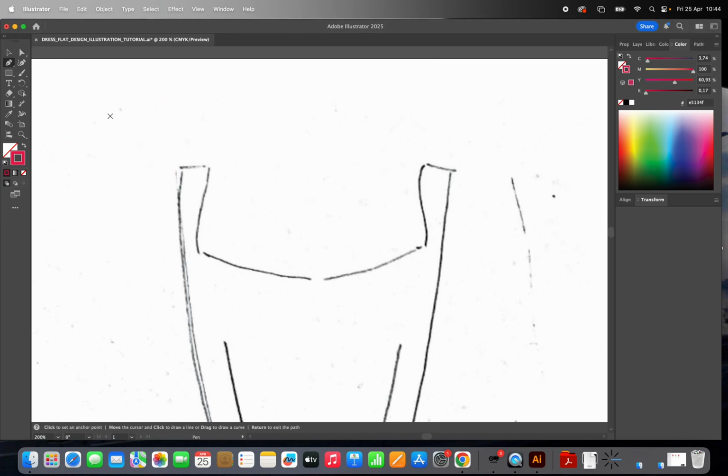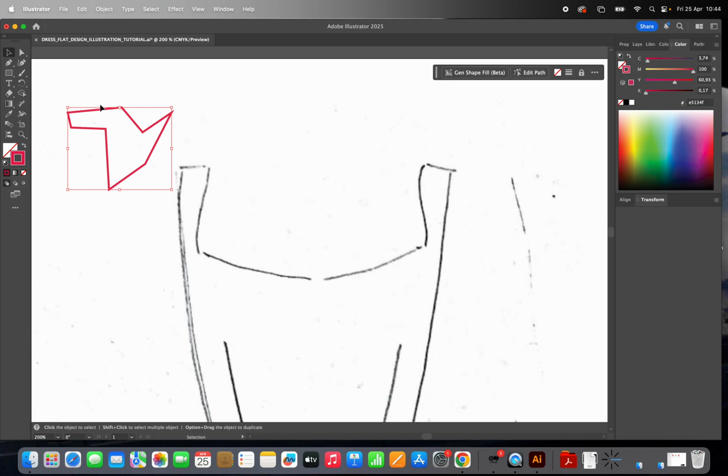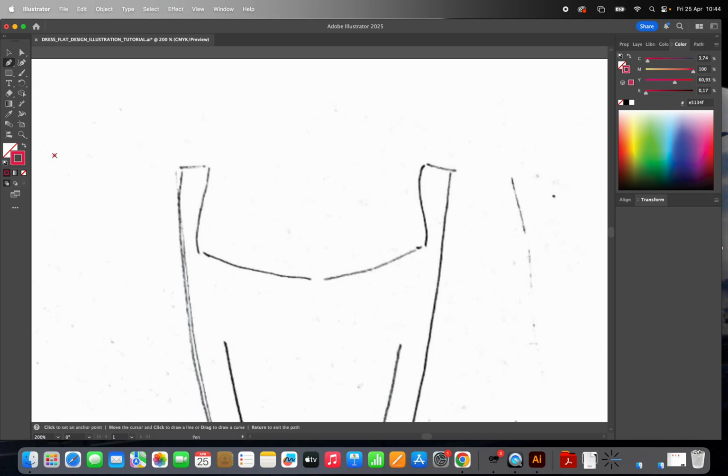So if I want to draw a straight line, I just click, click, click, click. If I want to make a curved line, I start from the very first point, then I click, keep pressed with the mouse or the trackpad, and then move my finger or the mouse. So you can see the curved line and the control points appearing. Click and keep pressed, click and keep pressed, and so on.